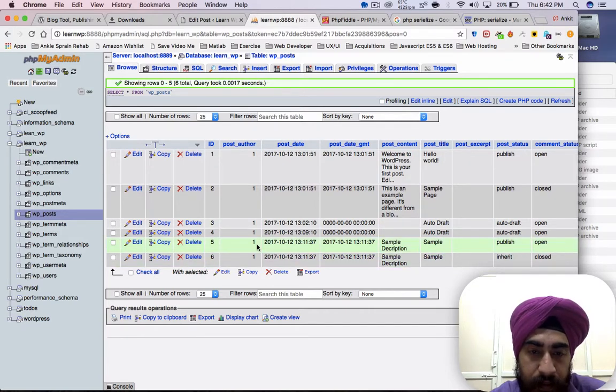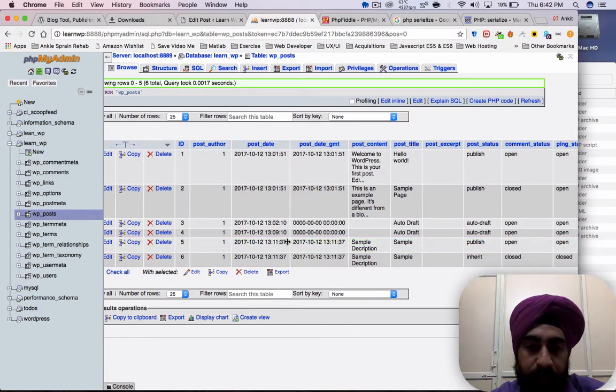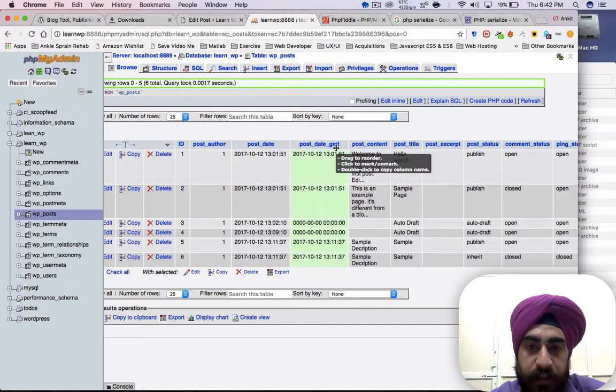So the post author, we will see what it means here, and post date. So post date is the current date, current timestamp, and this is GMT, a Greenwich timestamp. Why do we use GMT? When we use GMT, there will be no dependency in the future for time conversions.